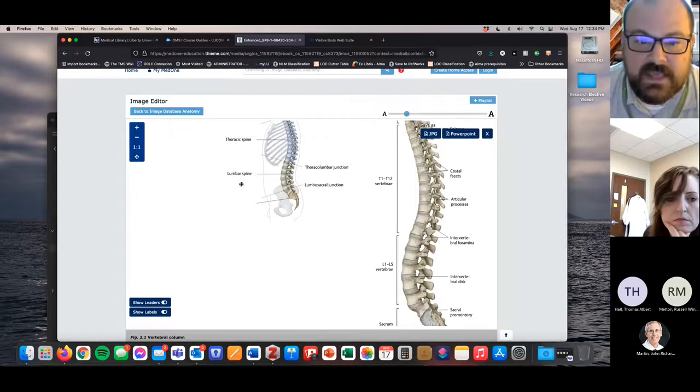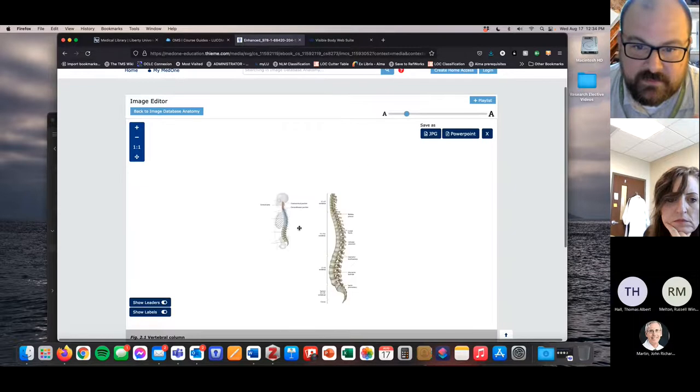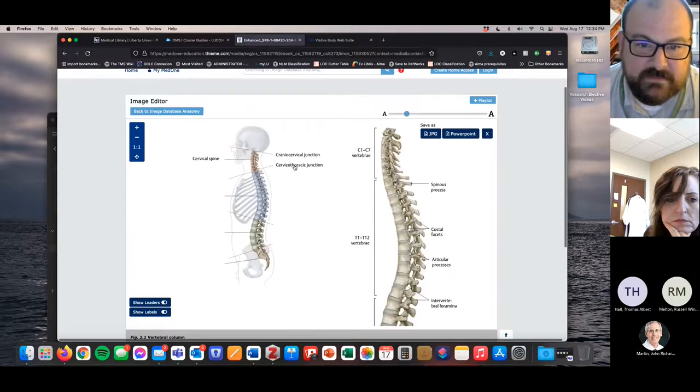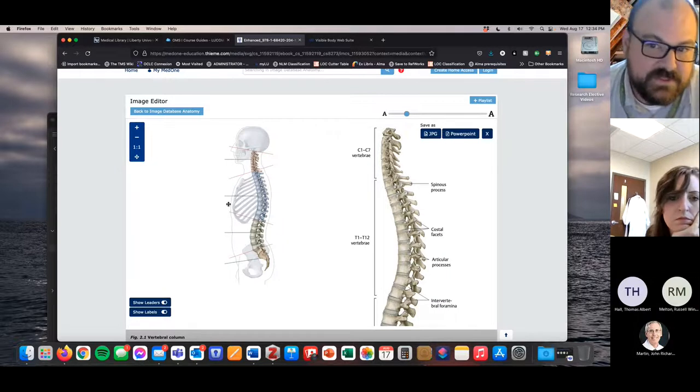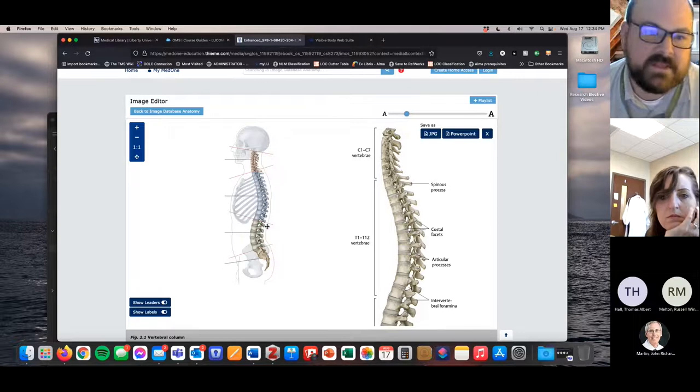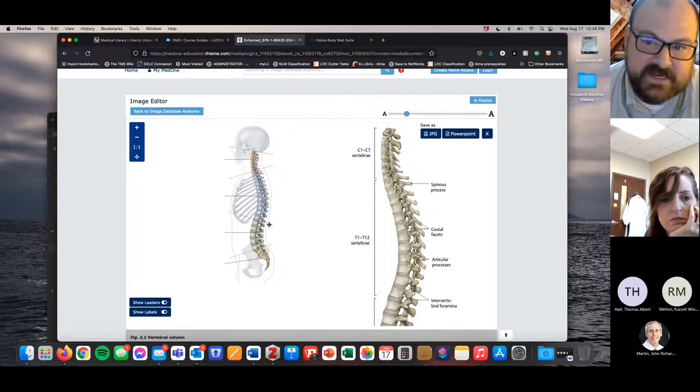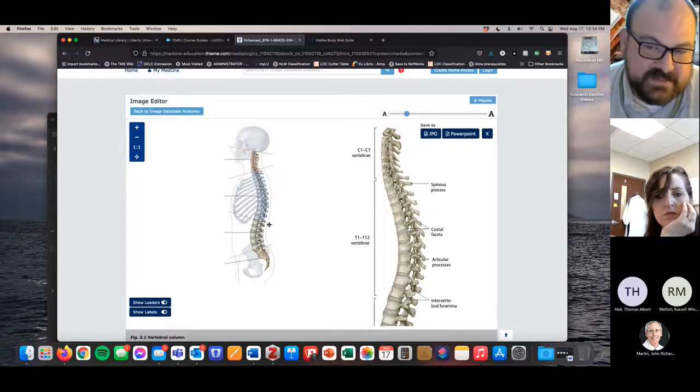So if I click on labels, I can turn them off, and I can use this as a study guide. Once I've familiarized myself with all the labels, when I click on customize image, I can click on labels and turn them off and then quiz myself. That used to be something that was part of Winking Pro, which they've gotten rid of, but they built it into the textbook itself. So you can still have access to the same thing.